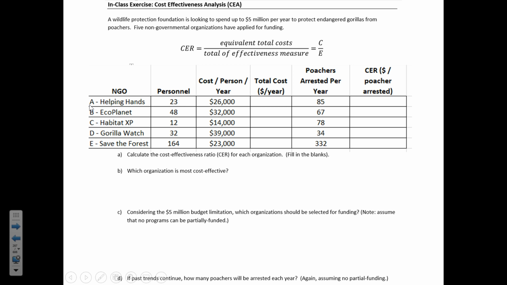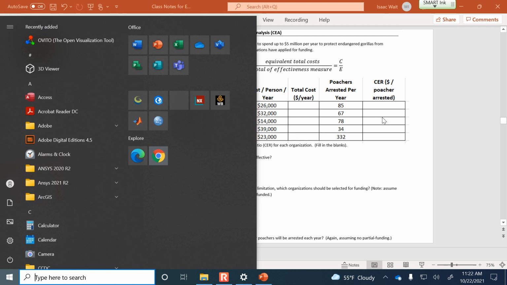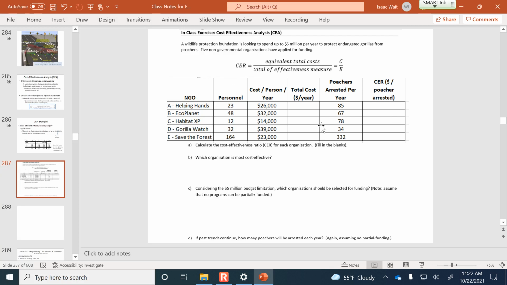So my suggestion is it's probably easiest if you do this on Excel, although it's not strictly necessary. There's certain things you've got to do on Excel, like external rate of return. This one you don't have to do on Excel, but it's simpler if you do. So I'm going to pause from talking for a moment. I'll just set up some columns as an illustration. I guess you've already got your columns here that are defined. The one thing that you haven't got is the cumulative amount spent column.